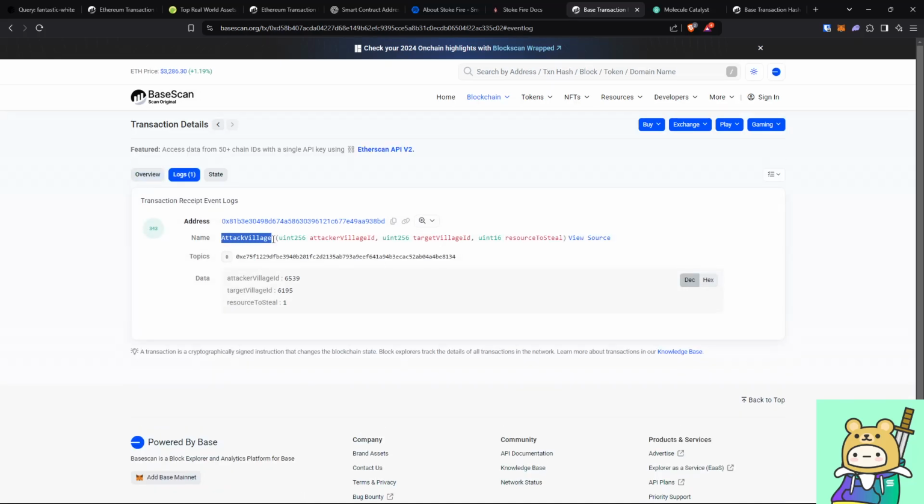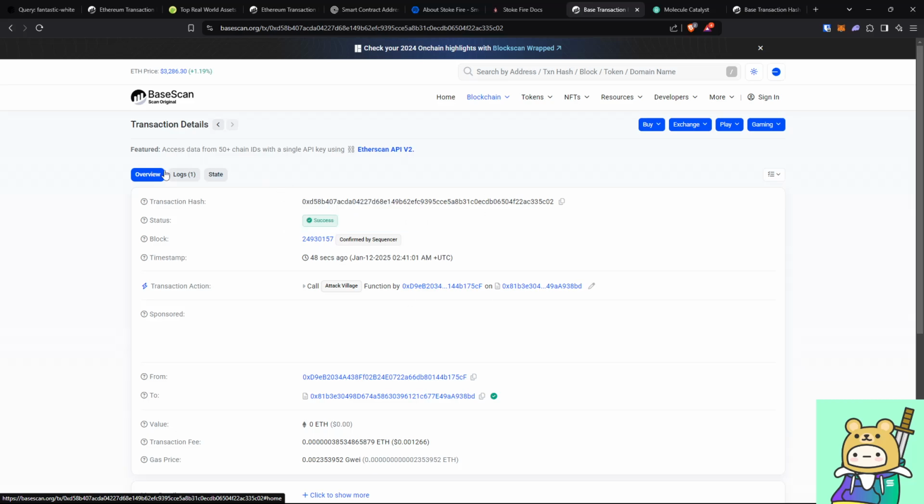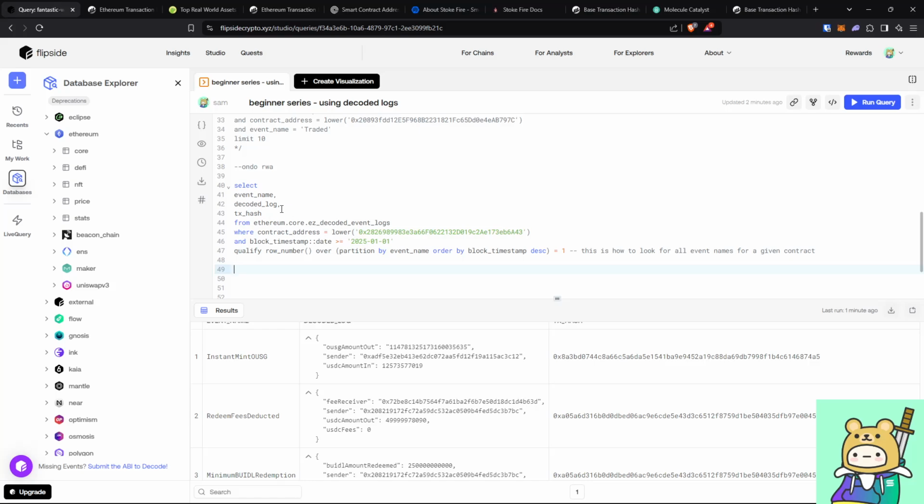So attack village: attacker village ID, target village ID, resource total. Okay, gaming related information that would make a lot of sense if you play the game or read the docs, which your audience would understand as well, if it's targeted to people who play this game or the devs.